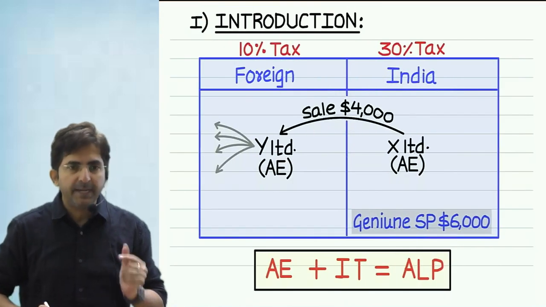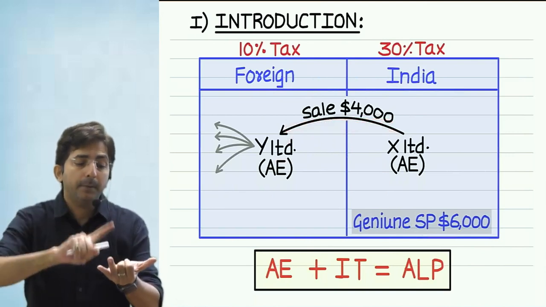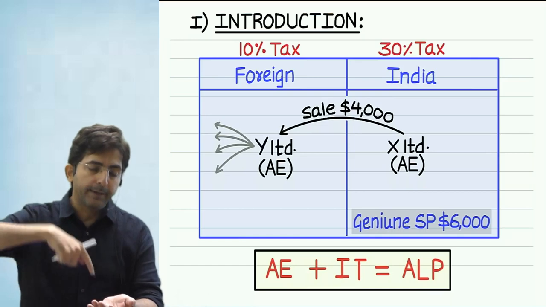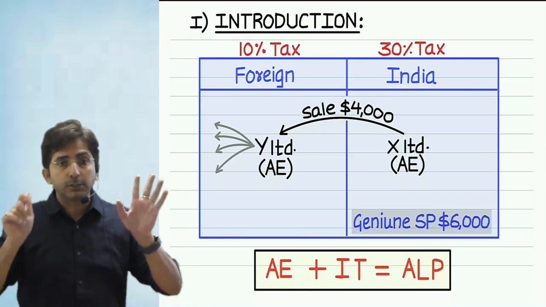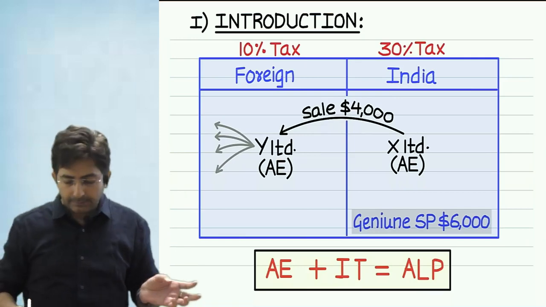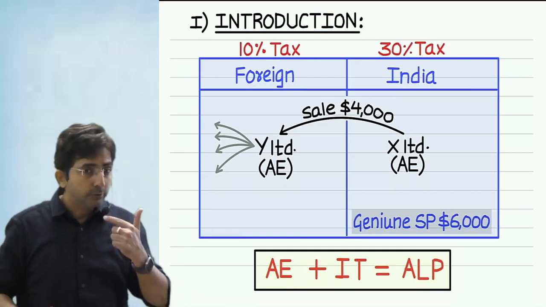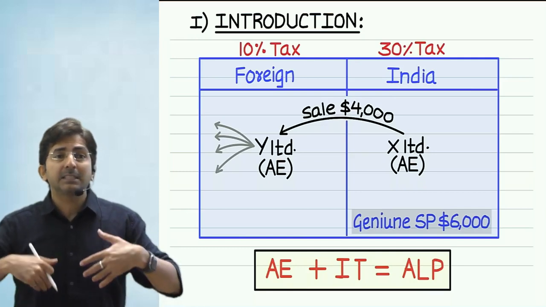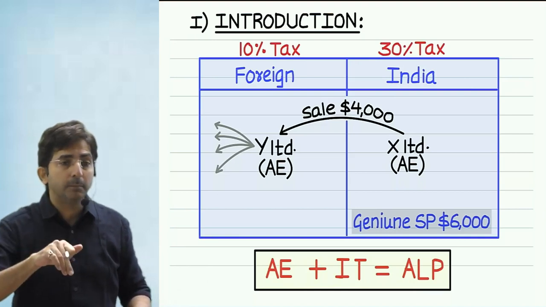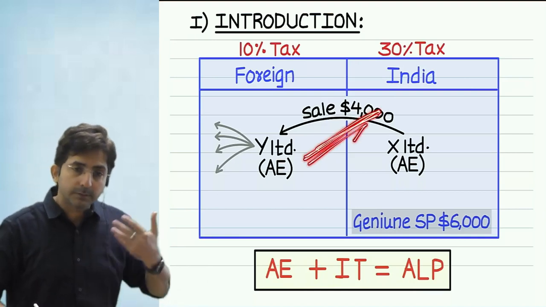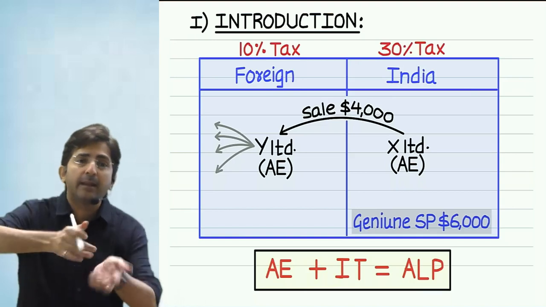International transaction. Pay attention here. International transaction is a transaction of sale, purchase, lending, borrowing, etc., etc. Any transaction where at least one should be NR. That is, either one party is NR or both are NR. But did you see the start of the sentence? It can be a transaction of sale, purchase, lending, borrowing. You should understand this, because although I have taken the example of sale to launch the chapter, don't think the chapter is only meant for sale.